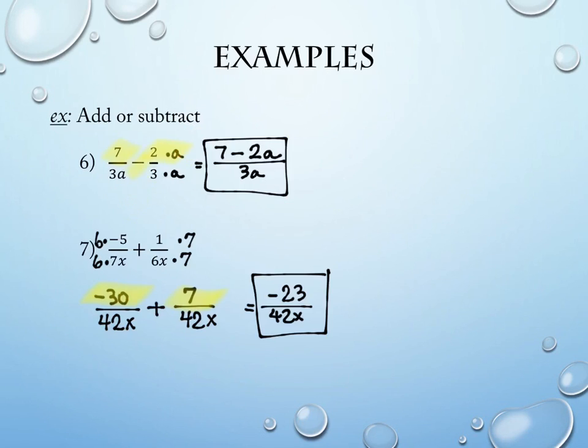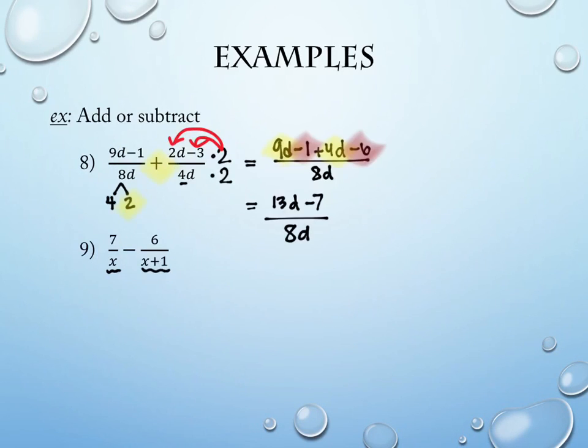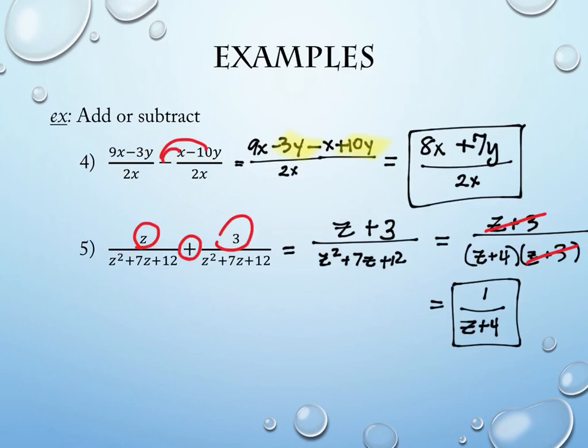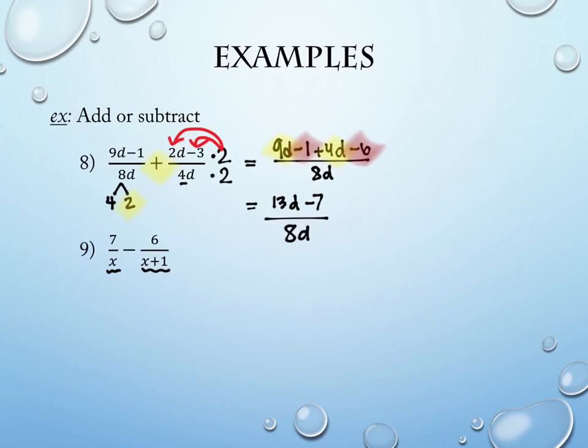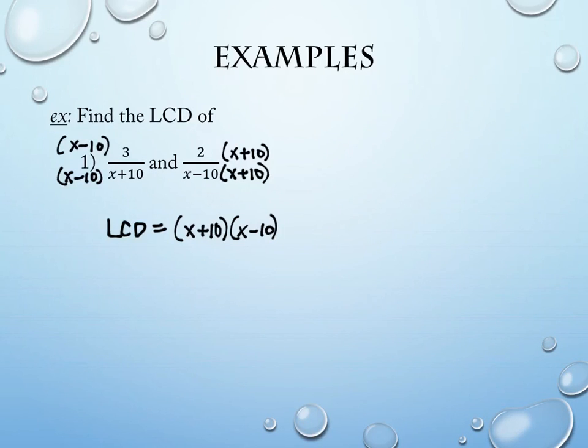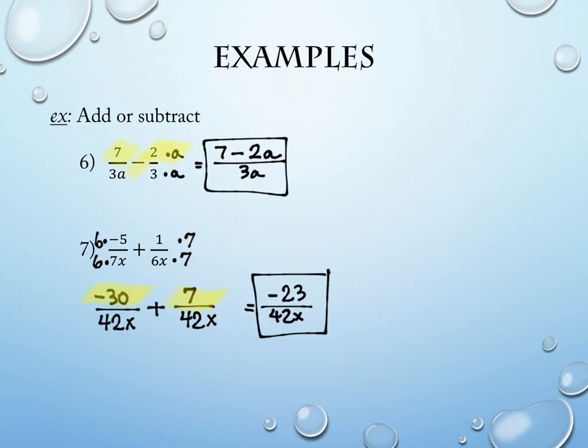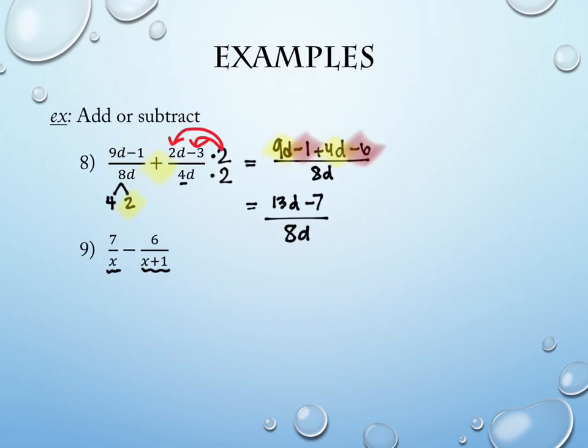So it's far more like, say, problem, I don't have one written down here. Well, it's far more like problem number 1, actually, than any of the other ones because they don't match at all. All the other ones that I've done, a portion of the denominators factor into things that have matching pieces, and this one doesn't. So since it doesn't, we simply have to multiply them by one another. So this second one gets multiplied by x over x. The first one gets multiplied by x plus 1 over x plus 1.